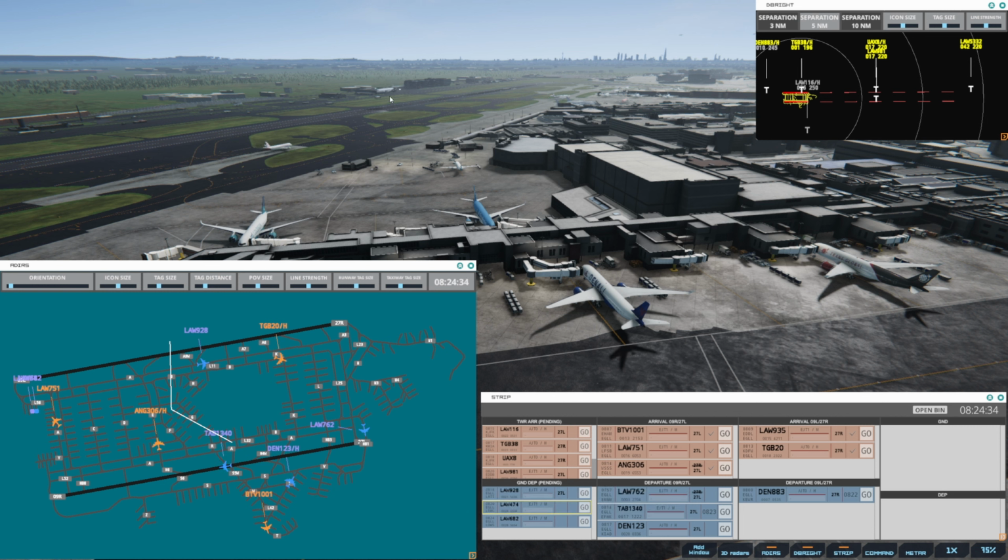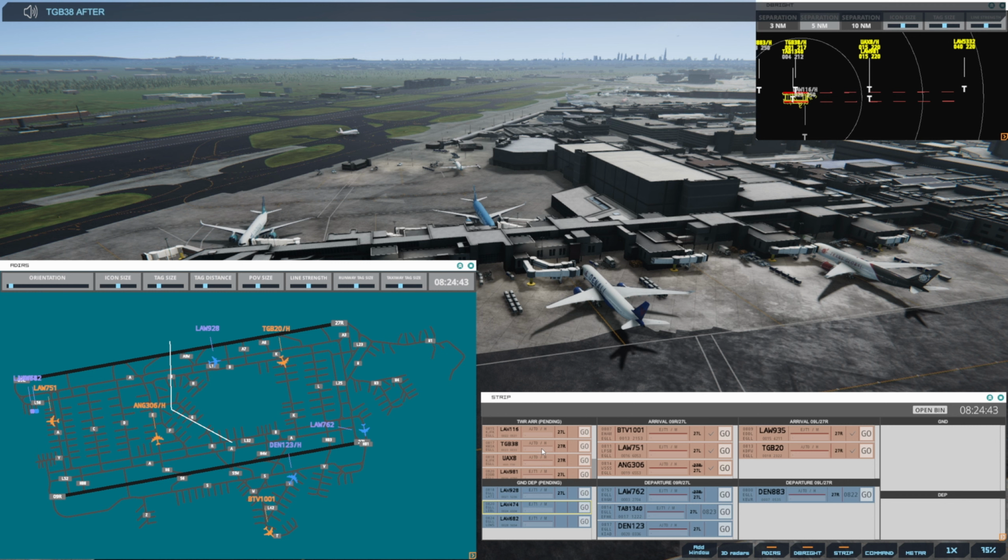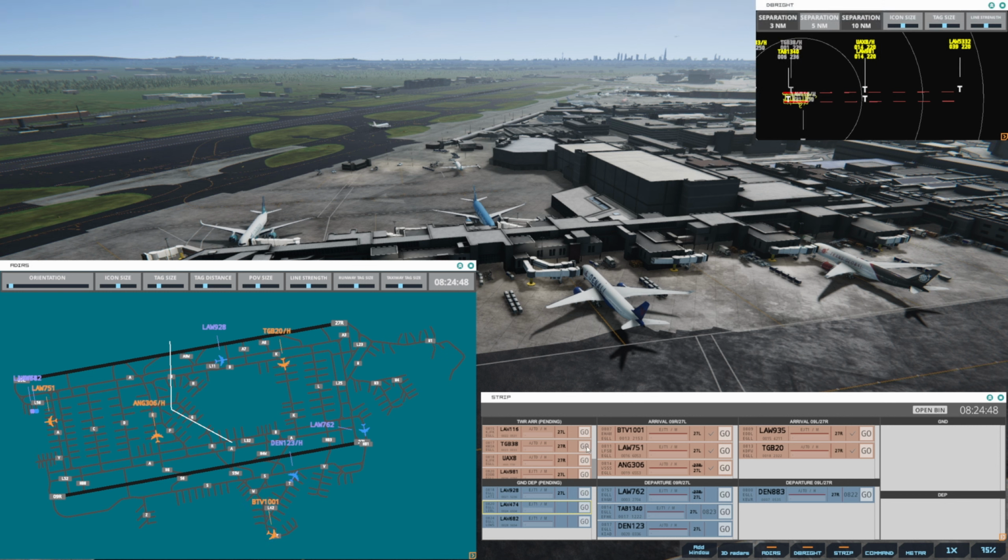Is that a go around? Did I miss you? Globe 38, I did. Globe 38, contact departure. Globe 38 heavy, contact departure. Departure on 120.52. Globe 38 heavy, roger. Good morning. All right, so where's Latitude 116? Oh, that's the one I pushed around.